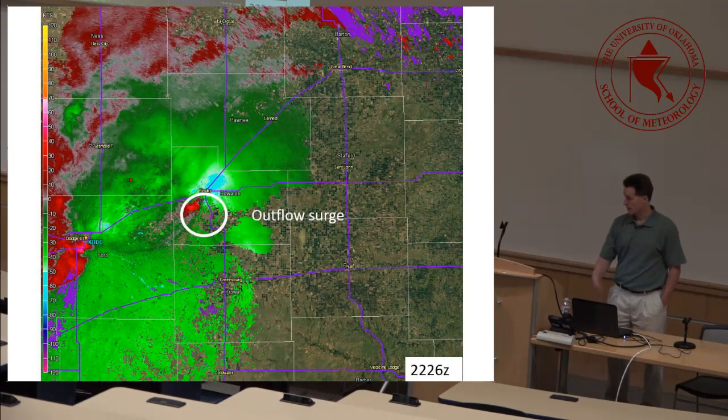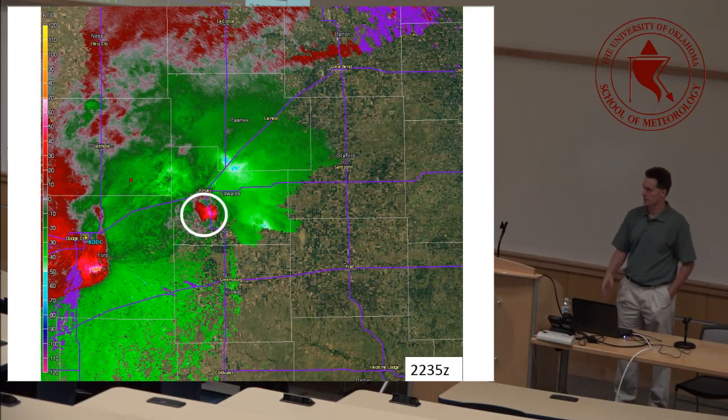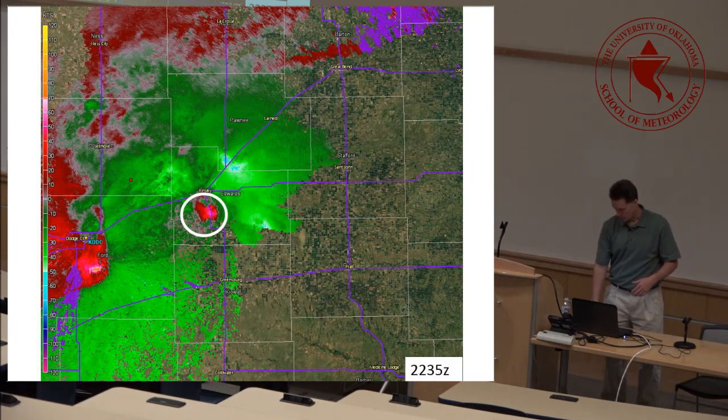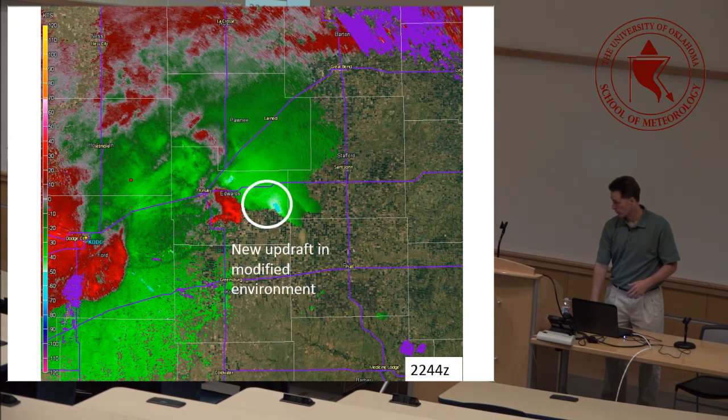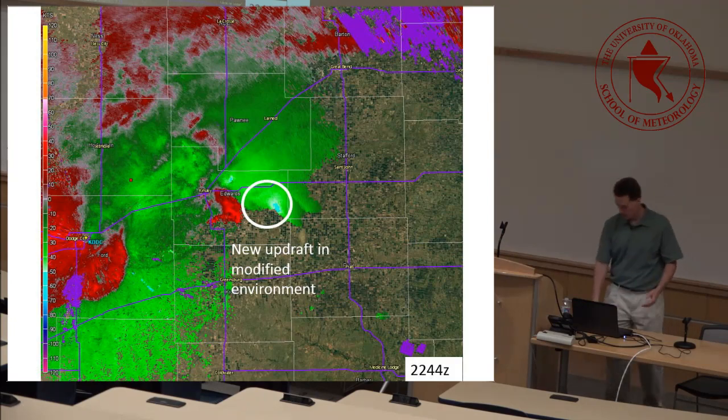Here's the same case, so I'll highlight the same areas. You can see the outbounds. This is in a storm relative sense. We get this surge, and if you look at the base velocity, that was about 60 knot winds. So this is enough to kick up blowing dust and low-end severe winds south of Kinsley, Kansas with that surge. But you can already see the enhanced inflow area, the storm relative inbounds using the motion for the larger supercell. That's the modified area that this new cell is going up in.